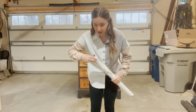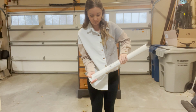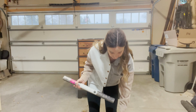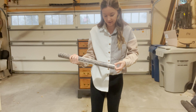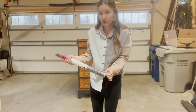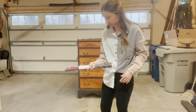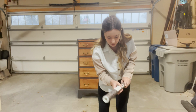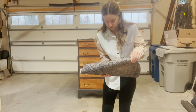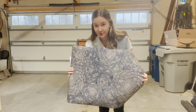Okay, so I have cut the tape. Now let's look at what we got. Oh, yes. So, we picked out this kind of dark navy blue with a gray pattern to go with the gray and darkness of colors on the dresser. So let's take a look at this. Oh my gosh. Oh wow. I love it. I'm so excited.